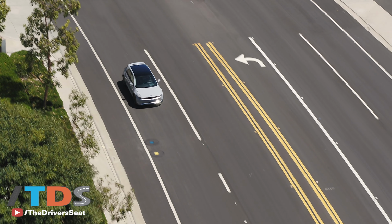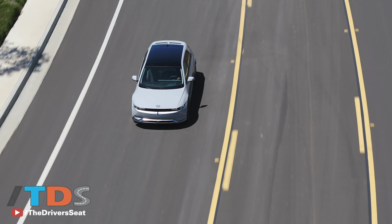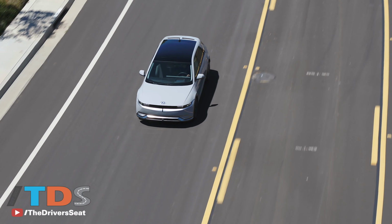And you look at other pure electric vehicles out there. We recently drove the Volvo C40, for example. Well, here's the problem with that one: $60,000, only 240 miles of range. So yes, you can get this close to $60,000 as well, but it's bigger, it's roomier, and you get more range. A lot of things to consider.